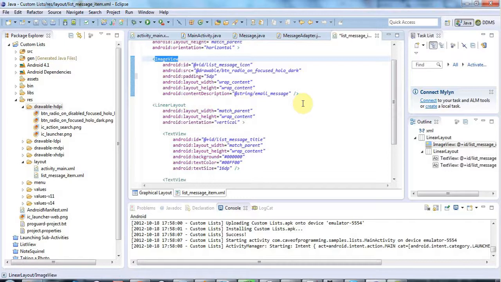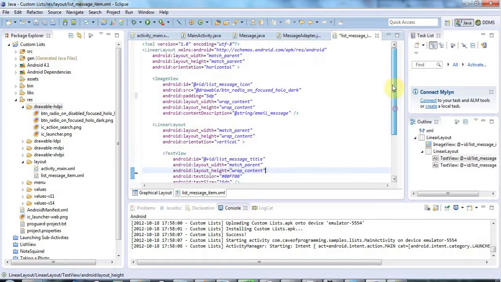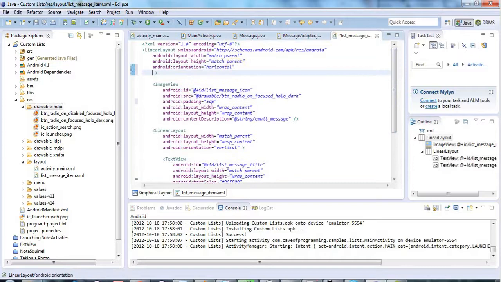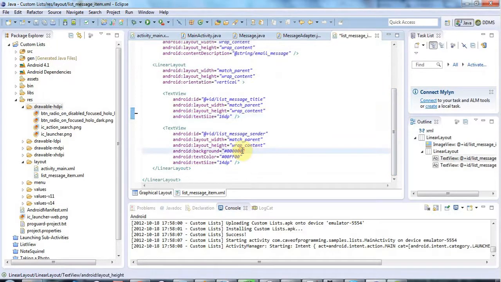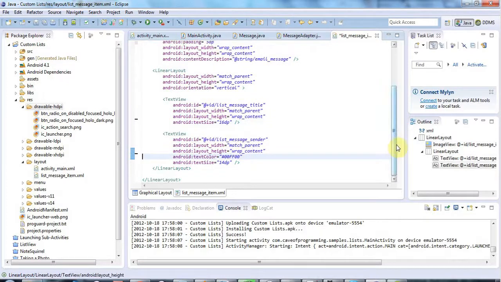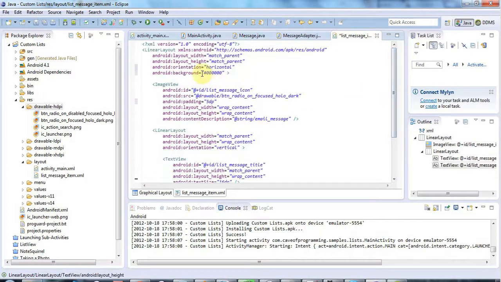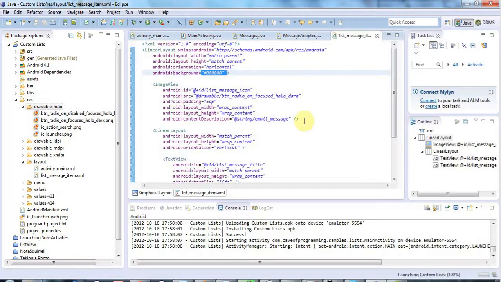And I don't want this to show through like the color of the underlying screen, which is probably white. So what I'm going to do is take this background out of the text views and paste it into my enclosing linear layout up here, so I can give the linear layout a black background. Most of the controls in Android are transparent, and if you don't give them a background, usually they'll show through the background behind them. So if you set the linear layout's background, then hopefully the whole thing will be black as we want, and we'll be in business. So I'll save that and I'll click run.